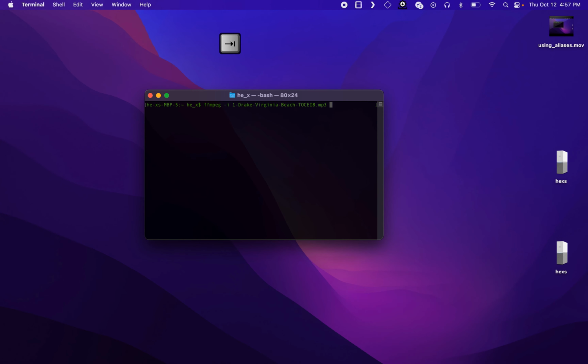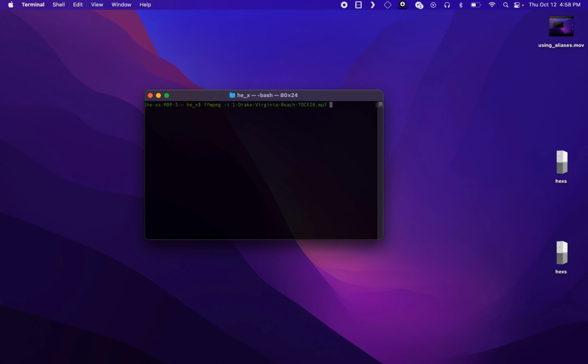And as long as there aren't any other files that start with the number 1, it'll autofill the rest for you. This is very helpful and it'll avoid some typing for you. You'll notice as we look through several different terminal commands, that is a recurring theme here. Developers don't like typing a whole lot.